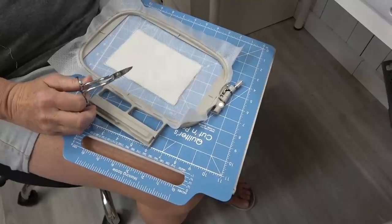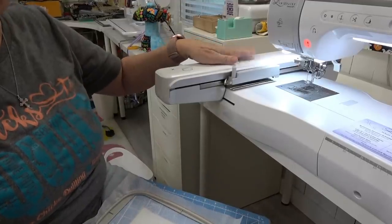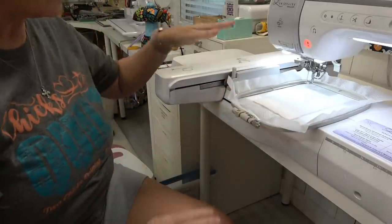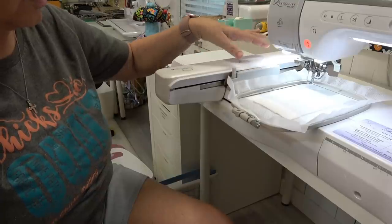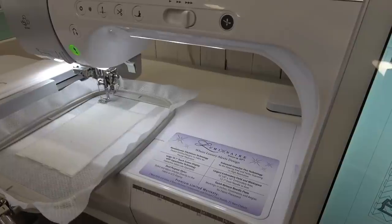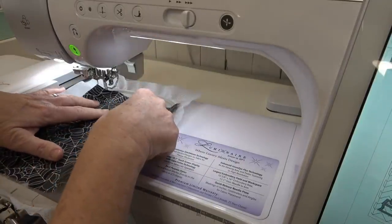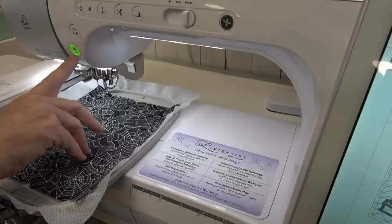You're definitely going to want a trash can next to you while making these applique blocks. Now I'm putting the hoop back in the machine. When putting your hoop back, always put your hand on top of the arm — it's easy to shove it too hard, and if you do, this piece will get out of alignment and that's going to mess up where your needle needs to return to position. I'm going to hit go, lay this out, and make sure my center notches are even top, bottom, and side to side. Now it's going to do the tack-down stitch for the background fabric.